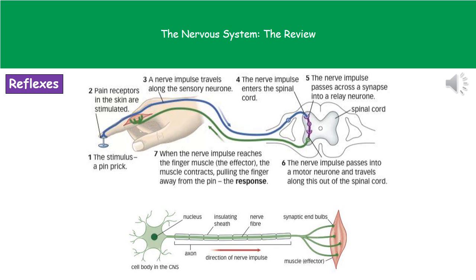The second diagram at the bottom is a diagram of a neuron. On the left-hand end you can see the cell body, which is found in our central nervous system and has a nucleus. The long part in the middle is the axon, which carries the nerve impulse, and around the outside it has an insulating sheath to help speed up those impulses. At the very end on the right-hand side, where it connects to the effector, it spreads out into several branches so that one neuron stimulates more than one cell in the effector to bring about a larger response.